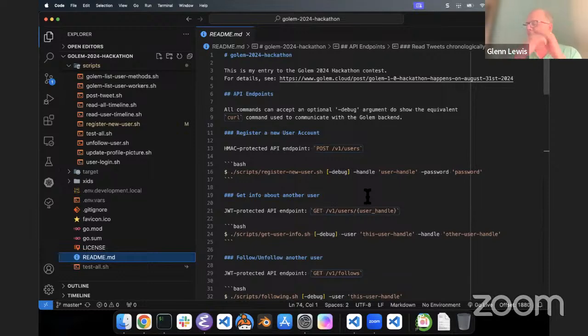So for the high level architecture, I wanted to keep it very simple. I wanted to have a user manager component that's very lightweight. I wanted it to only keep track of a user's handle and a globally unique ID that doesn't change. So even if down the road they change their handle to another available handle, the system would still know that's the same person because of this globally unique ID.